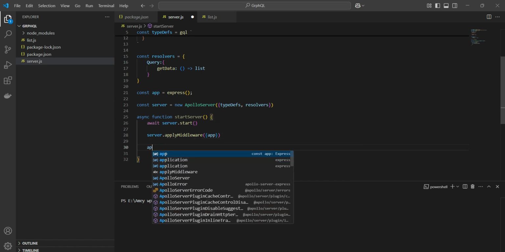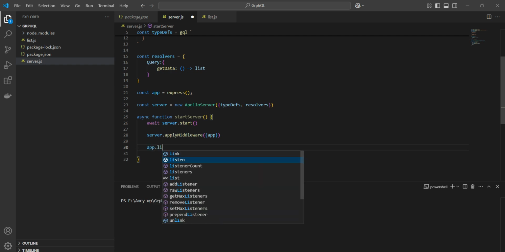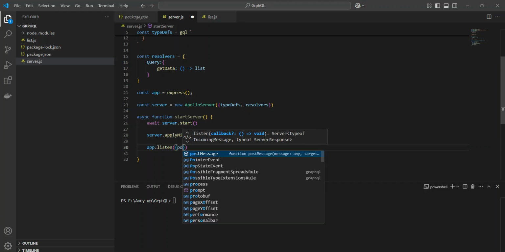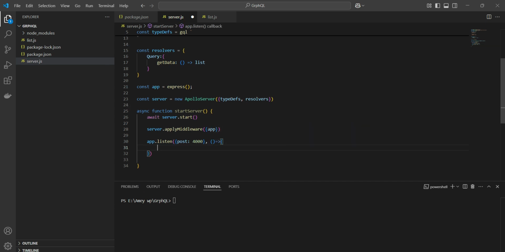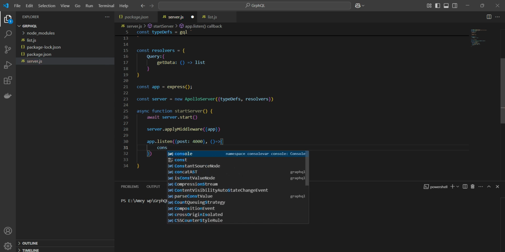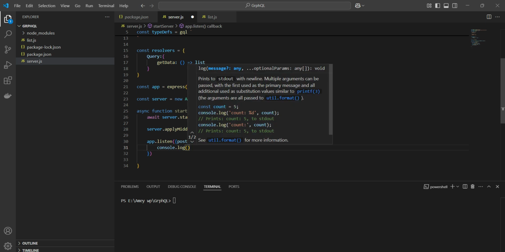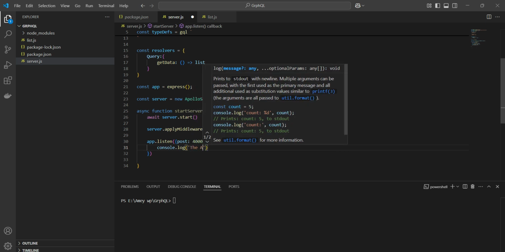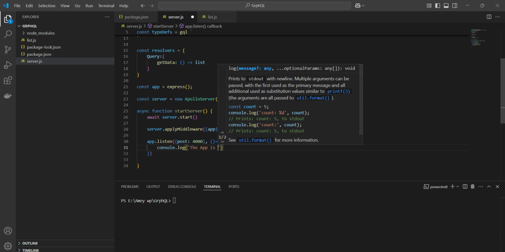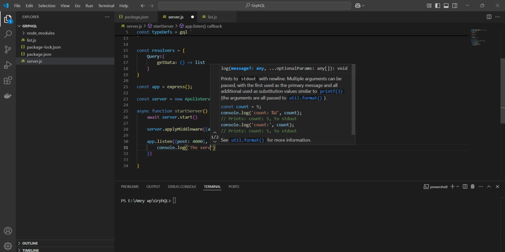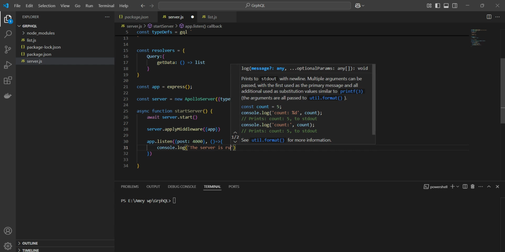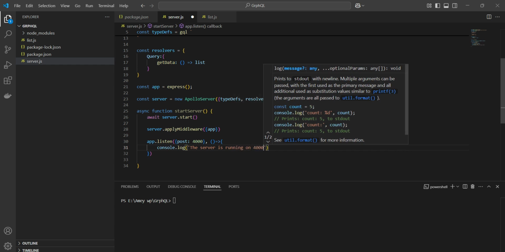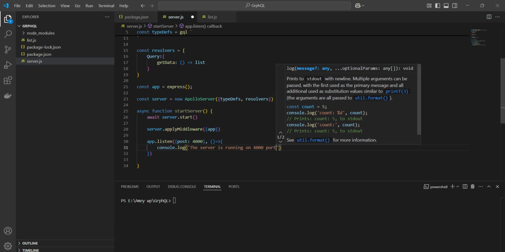Now let's use app.listen with the port 4000, and then console.log that the server is up and running on port 4000.